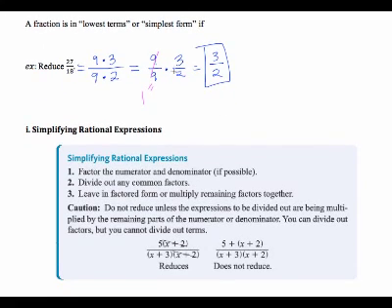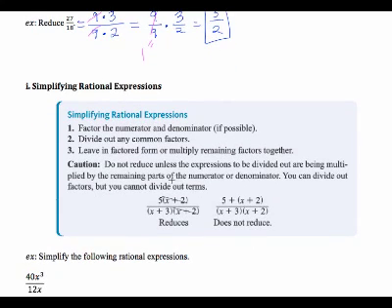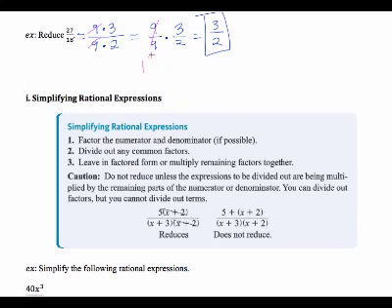Everything has to be factored, because you have to be able to pull off a common factor the way I did this. Now, I don't usually write it out as a separate fraction. Usually I would just cancel at this step right there. So right here is a great example. You have 5 times x plus 2 over x plus 3 times x plus 2. Both the numerator and denominator are fully factored. Yes, there are some plus signs, but they're inside factors. So those two factors of x plus 2 do cancel, because you could pull them out as a separate factor, which is equivalent to multiplying by 1.